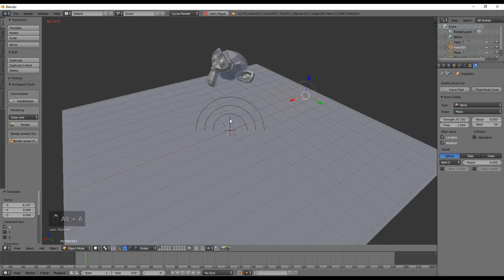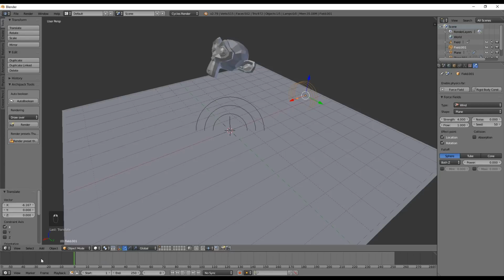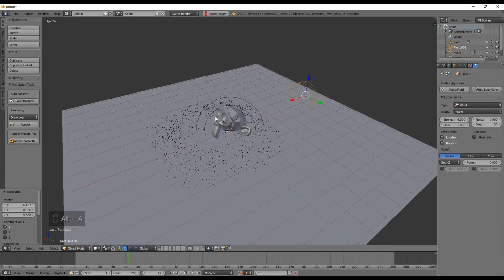And if we play our run, you can see how it acts. We're gonna take it a little bit down, for example. And this is to have a windy effect here.